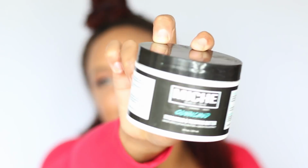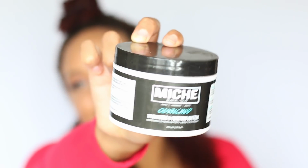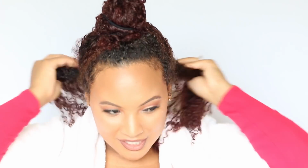Trying to show you guys. Is it focusing? So I am going to actually put a towel on me because I'm going to be spritzing my hair, and I know it's going to get me all wet, and I really don't want to be drenched with water. So I'm going to go ahead and just apply my towel. Actually, this towel's really big and it's in my way. Okay, forget it. Forget the towel. I'm just going to have to be a little wet.